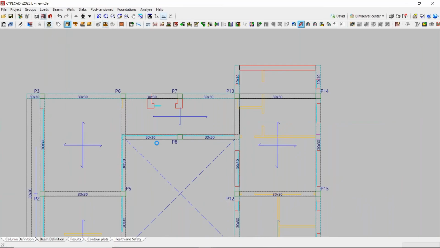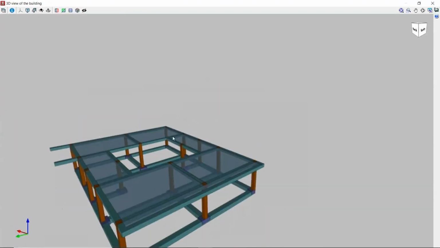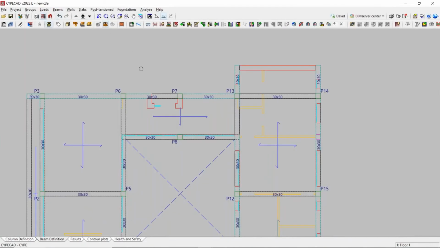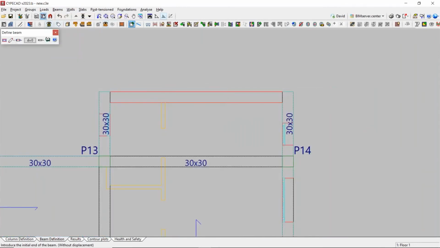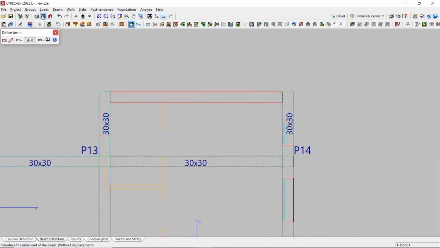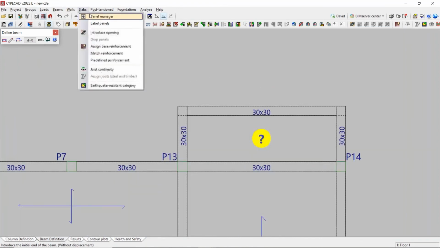Let's take a look here in the 3D view. You can see that the building is starting to take shape. Now let's fix this right here, and we will be able to analyze our structure with the click of a button. Once you feel comfortable enough with the software, you will be able to basically model a building like this one in an evening and get the results in less than a day. It will speed up the development of your projects and improve the throughput of your practice.